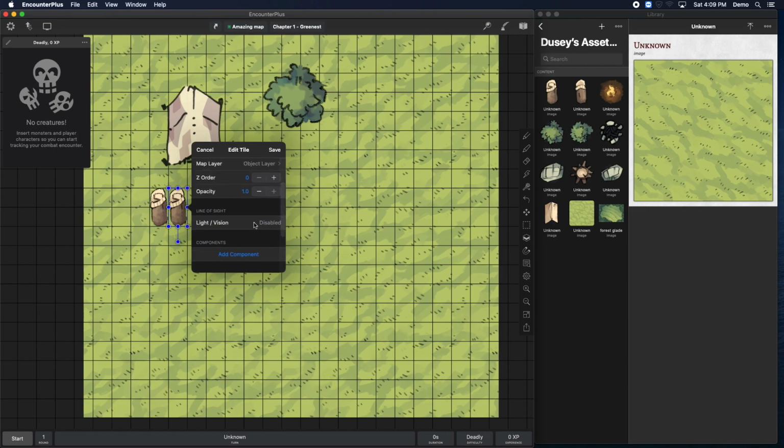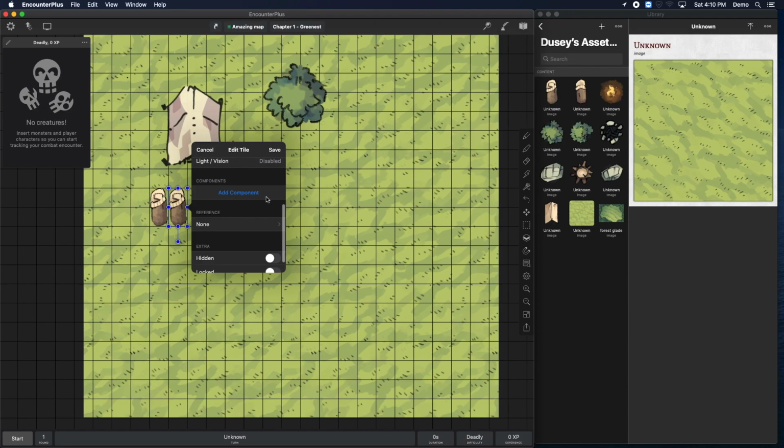Now, line of sight. I did line of sight in the previous video, but this would treat this as like a torch that would get lit up. And if I turn on always visible, it would show it with line of sight. Go check out my line of sight video if you really want to dive into this. But this is cool to add to a torch or to a fireplace at night, and it will spill light out.